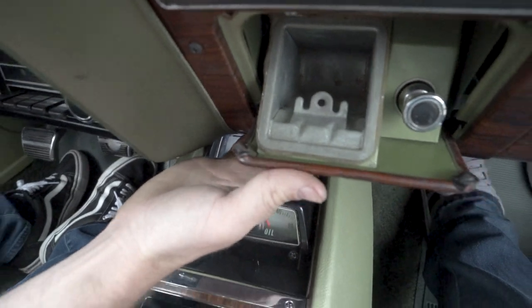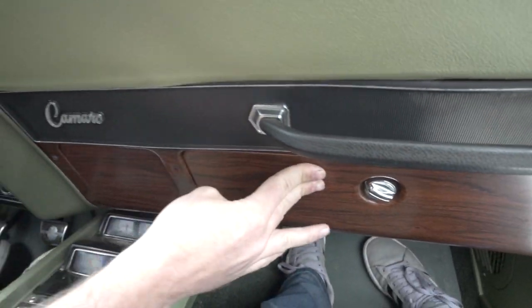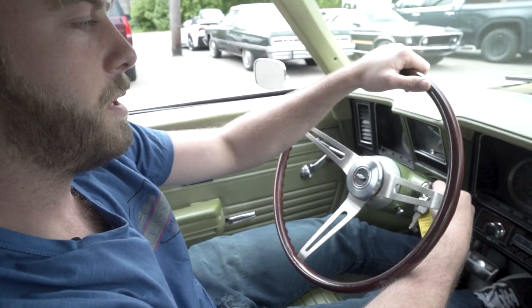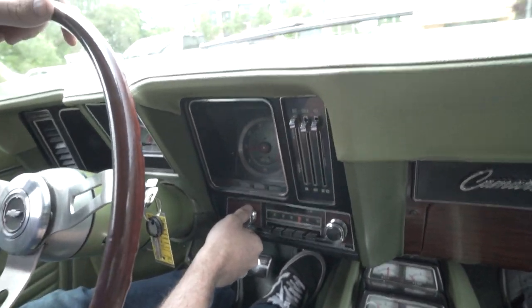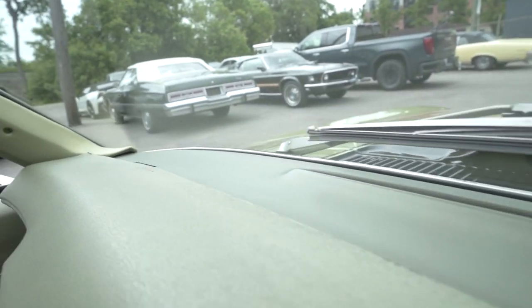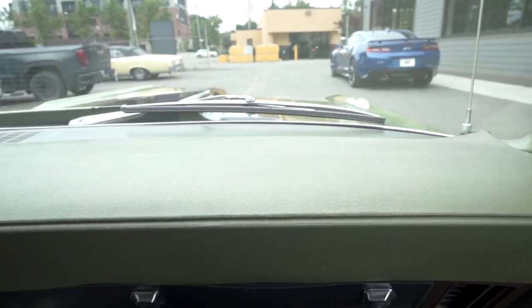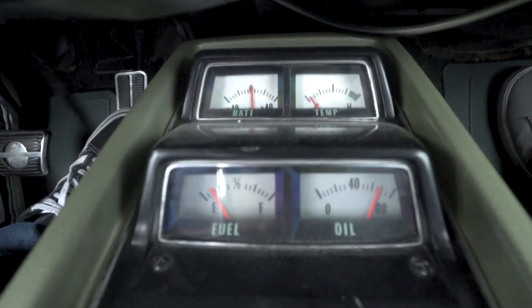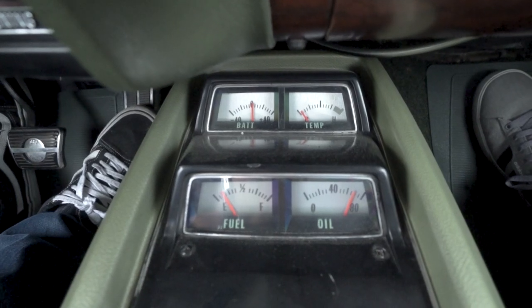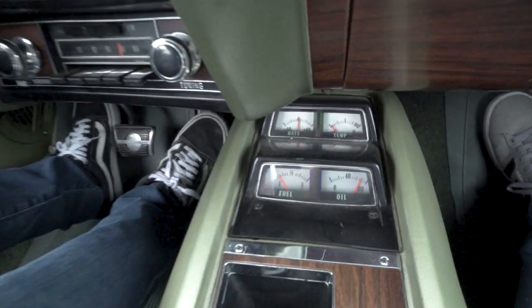Your ashtray and cigarette lighter - very clean, trimmed out as it's supposed to be, and it opens and closes very nicely. I'm going to bring this thing to life - about one pump. Happy camper. Very clean up on the dash - just a quick run through so you know they work. Looking downstairs, all of our gauges are working. Cooling - obviously this thing's not hot yet so it's not up to temp, but for a nice cold start, battery is great, oil pressure is good. I bet by the end of our drive the cooling temp will be up where we want it to be. Off like a prom dress we will go.